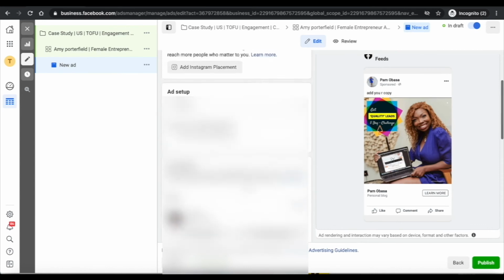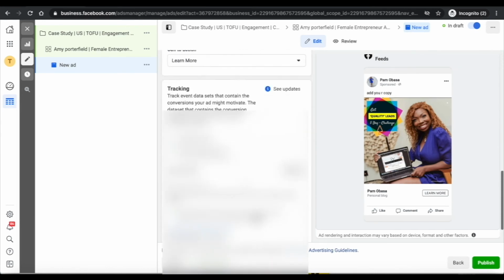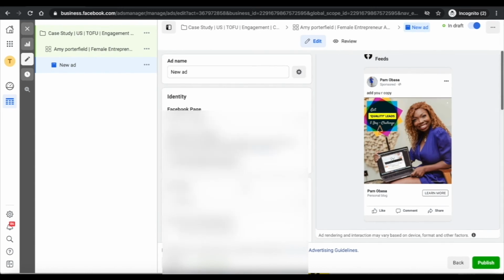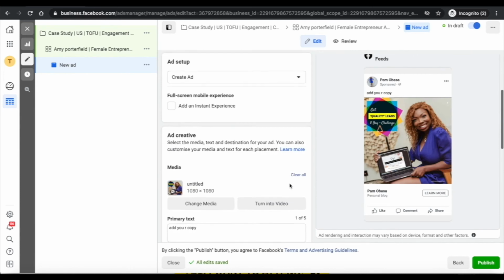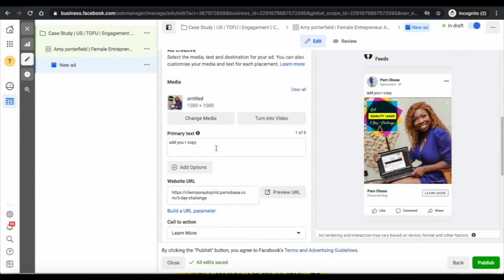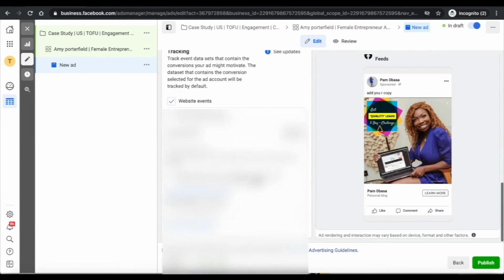That's all the information when it comes to an engagement that you have to do. In other types of ads, there's other things that you will have to do, but this is different. This is just an engagement campaign, and this is for people to engage in your campaign. So that's all you have to do. You just add your copy over here, and there will be a learn more button, and that's it. You check that your pixel is selected, which it is over there, and that's it. You hit publish.